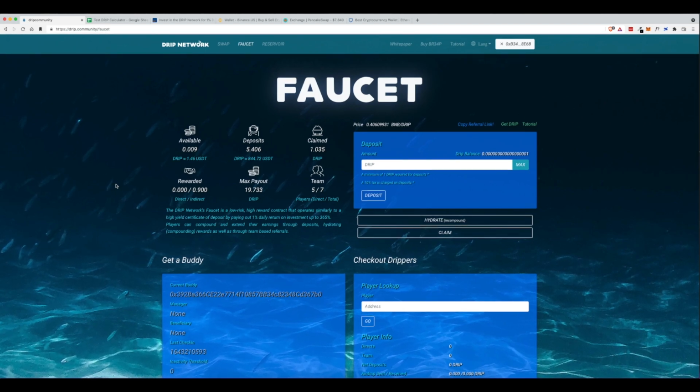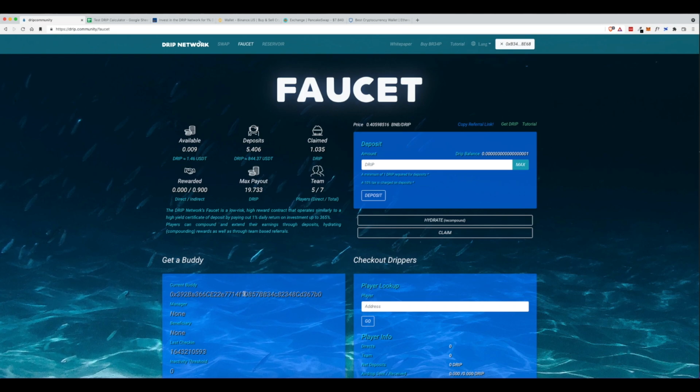All right, I know this was extremely long just getting to this part, but I'm going to continue on and show you how to actually hydrate and how to actually claim. Now, I'm not going to go through with actually doing it because I have a schedule where every morning I either hydrate or I claim. But as you can see in my wallet, I claimed this morning. I claimed about $5. Already I have another $1.46 in USDT that I could claim or rehydrate.